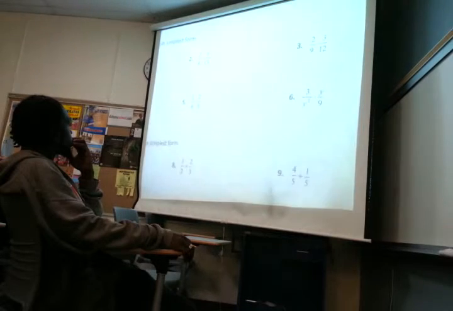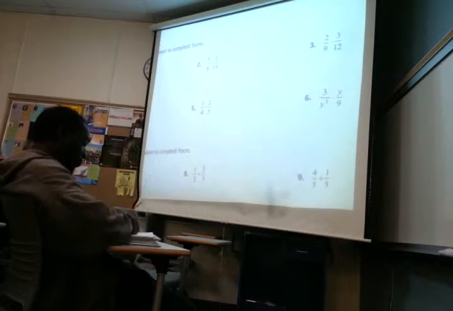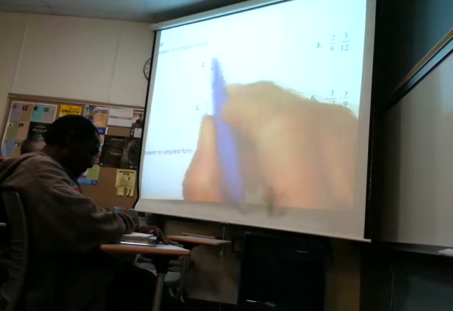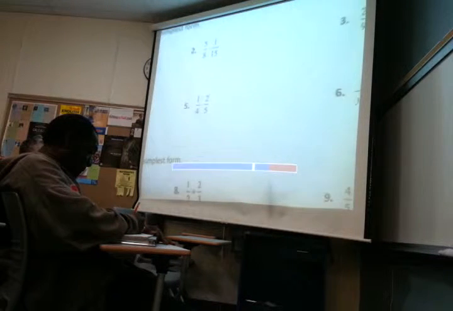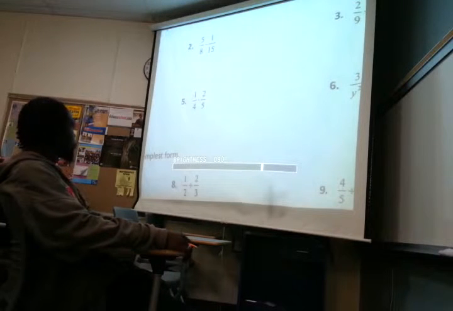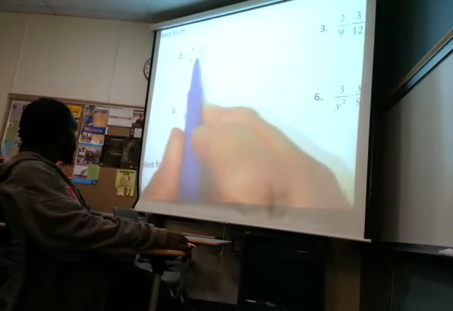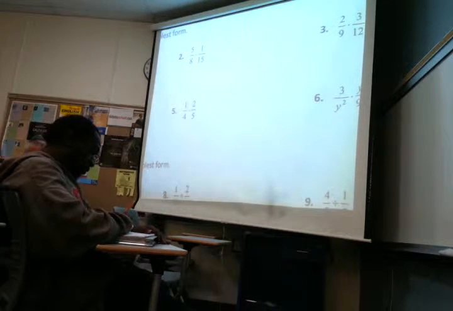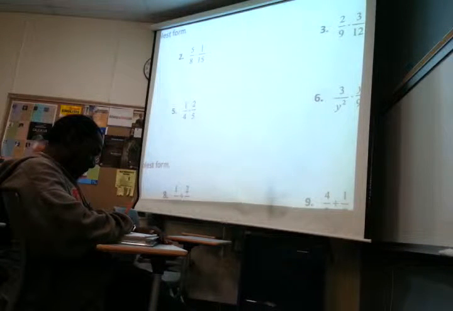So, for example, the very first problem here, this is on page 69 in the little blue book. The very first problem here is a multiplication problem. The idea with this is the fact that there's multiplication there, and these bars, of course, represent division. So the basic idea with multiplying fractions is you just multiply straight across.